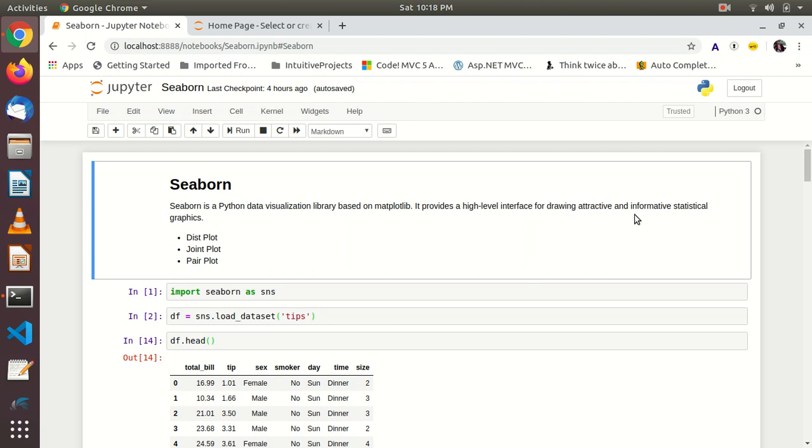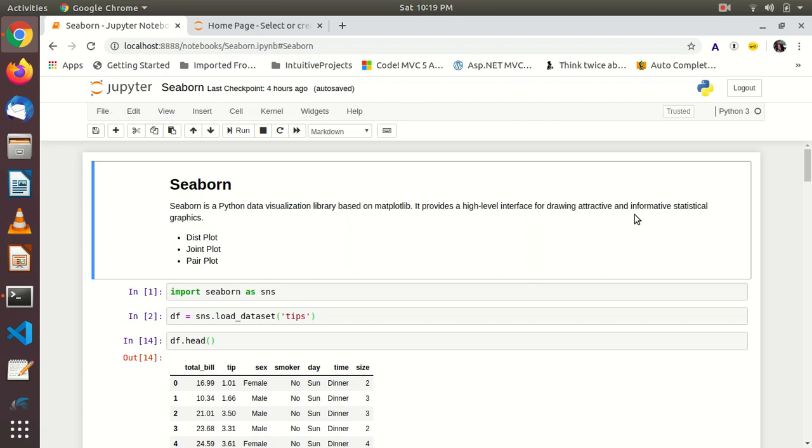Once you are doing exploratory data analysis, EDA, given the big datasets you have, you want to select the features that are more meaningful in order to train your model. In that case, Seaborn gives you a very good visualization where you can decide what features you have and how these features are correlated. Let's say two features I have selected are highly correlated. That means we can dump one feature, and we can train our model based upon only one feature. That's how you can take decisions in feature selection and feature engineering.